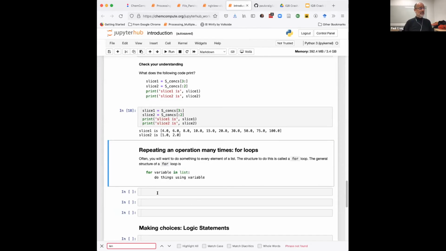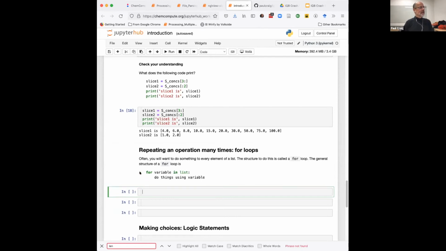But what we're going to see is one reason to use computers is to have them do a task that needs to be repeated many times. So doing a calculation once is fine, but doing a calculation 100 times by hand is not so fine.